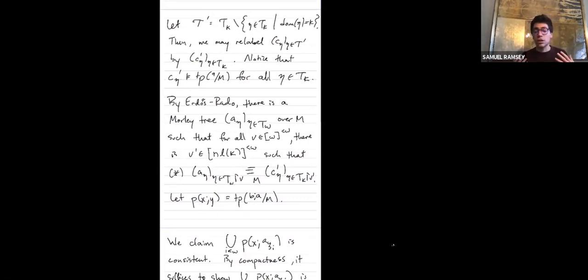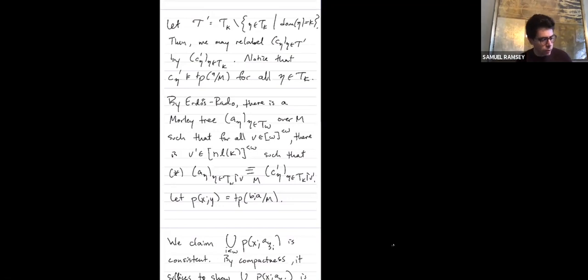So certainly the tree T kappa is going to be isomorphic, as a tree, to the tree that I get by taking T kappa and removing the top. I'm going to remove the top, call that T prime, and renumber my sequence. I'm going to renumber the tree I get by removing the top as C prime eta in T kappa. I'm just pointing out that you can index it by T kappa. Now, all of those things realize the type of A over M. That was how we built the tree. At the top, you realized B. Everywhere below, you realized A over M.